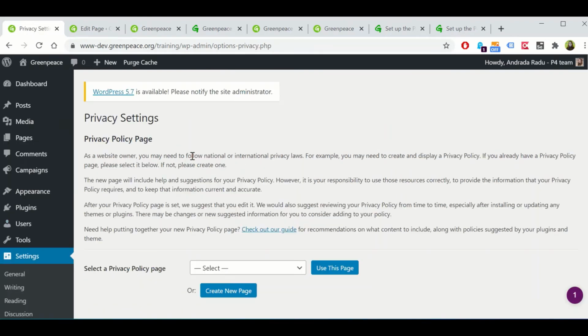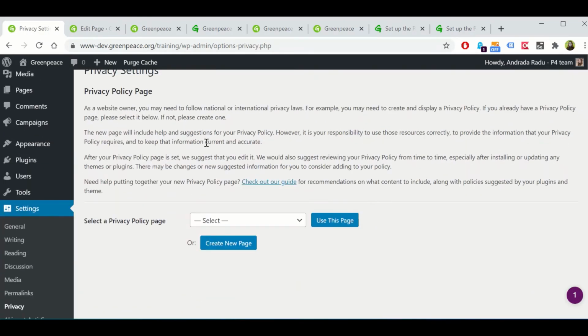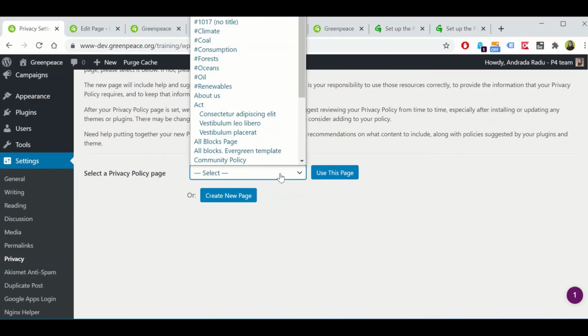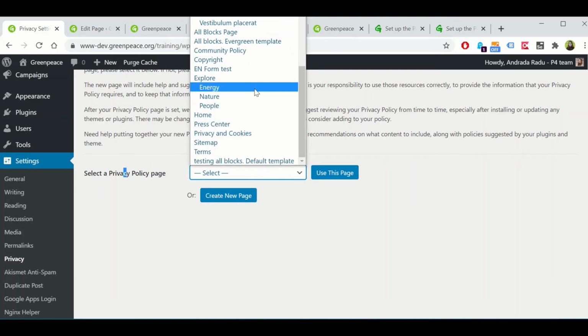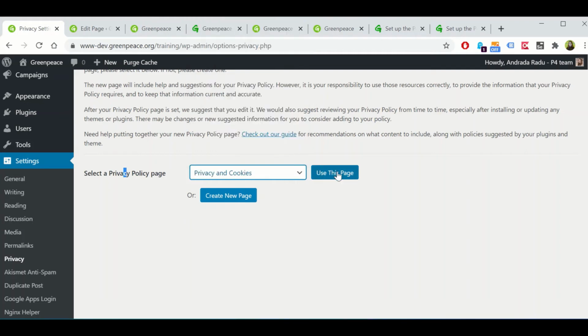Then you have the privacy settings. From here you select the privacy policy page. Normally you have built it by now. If your site is already live, you need to go here if you want to change it, for example, when you created a new page and then select it.